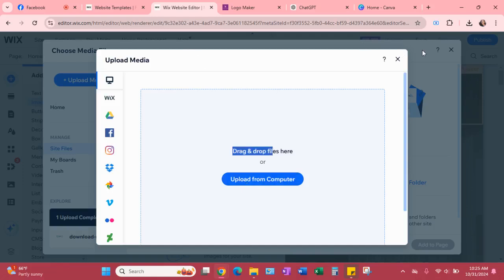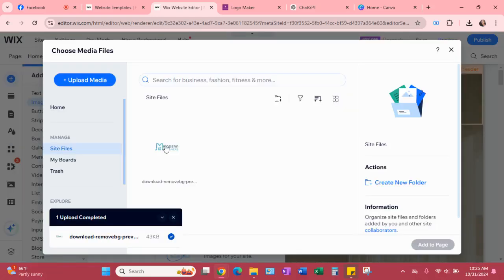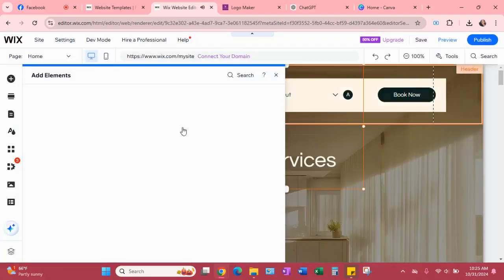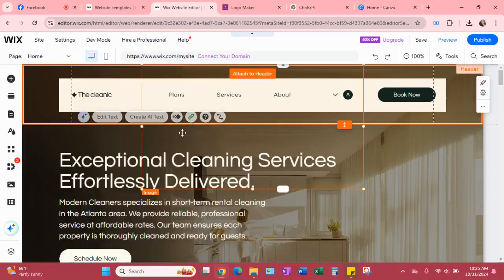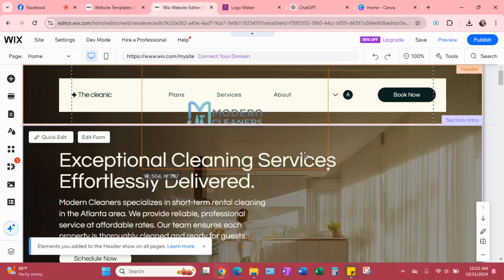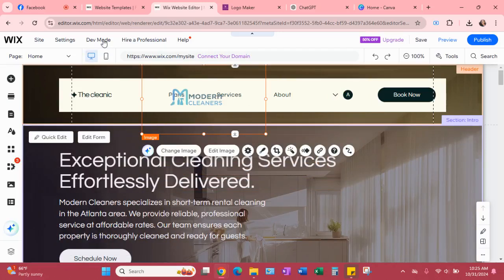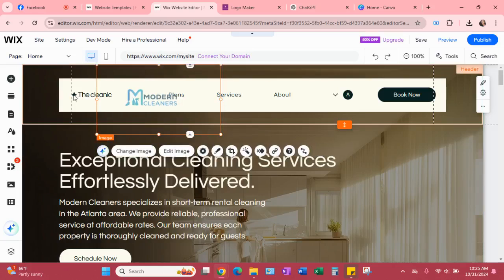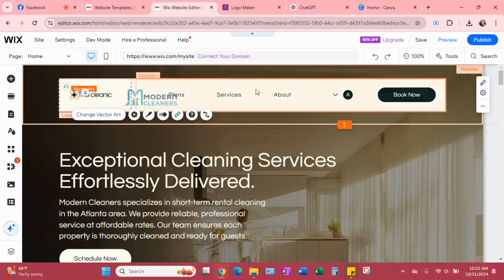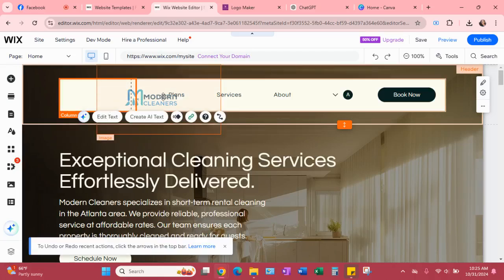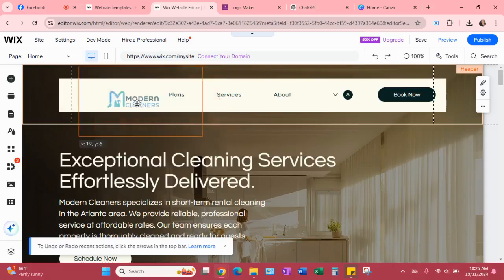Actually, did I save it? Oh, here it is. Okay, let me try. Let me see if this will work. This is one of the other things I don't really like about Wix. Okay, so actually, too, if I was actually giving this site to somebody, I would really just go in and change the colors to match the brand as well.